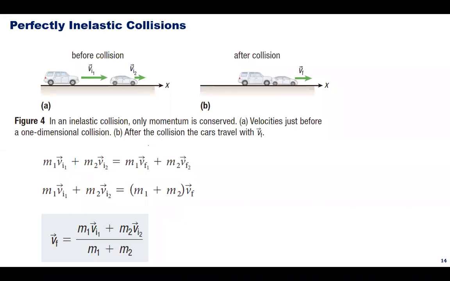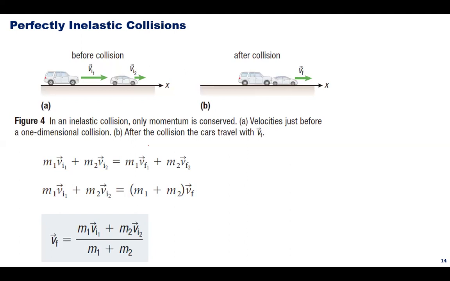Okay, let's continue our lesson. Next, let's have a look at the perfectly inelastic collisions. The simplest type of inelastic collision is a perfectly inelastic collision, in which two objects stick together after the collision, so that the objects have the same final velocity. If the colliding objects bounce, it is not a perfectly inelastic collision. A good example of a perfectly inelastic collision is one in which two cars lock bumpers.